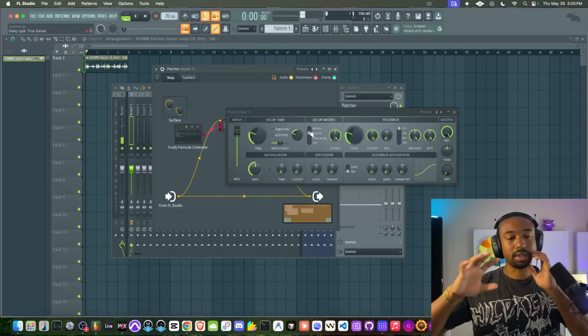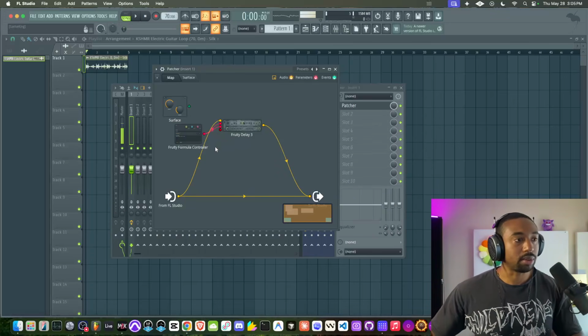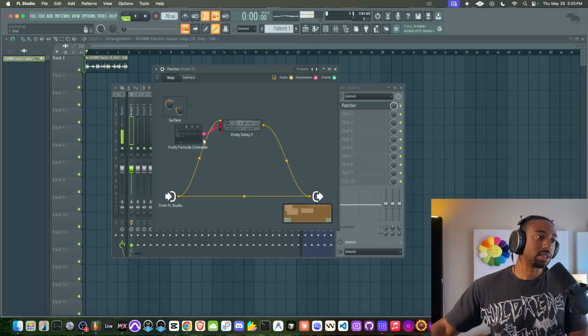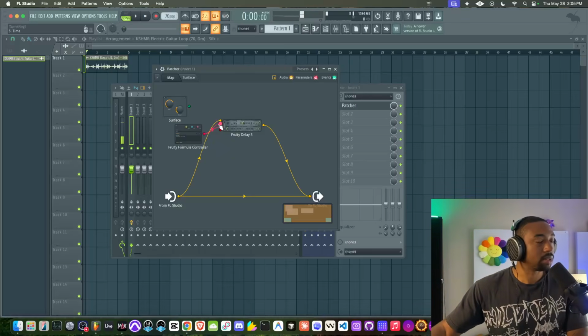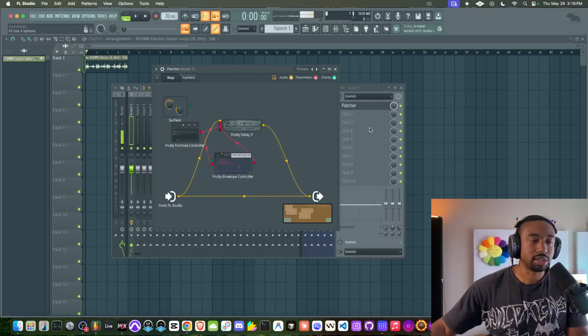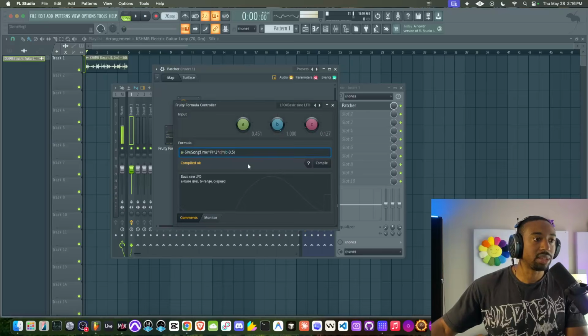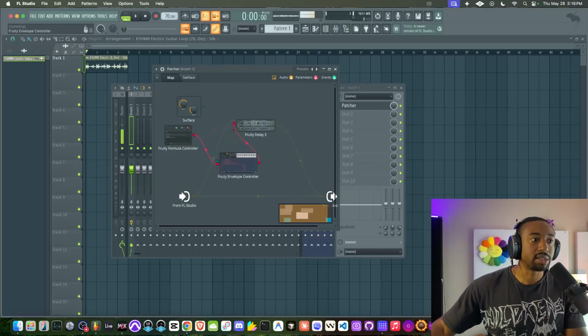Now this is where I would have to give you guys a tutorial on how to set max ranges using those fruity envelopes. And that's what it's initially built for, but I forgot how to do all that, you guys. All right, so I figured out how to use the fruity envelope controller. I just remembered how we use this. So basically we're using the fruity formula controller to give it a shape, but then we're giving a specific range.